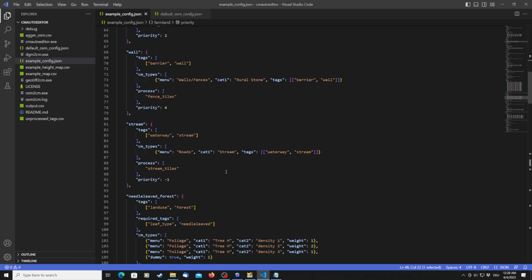Now I said priority values smaller than 0 are treated differently again, and that is true for streams, for example. Such that although they are linear objects, they won't care about what other linear objects they are.